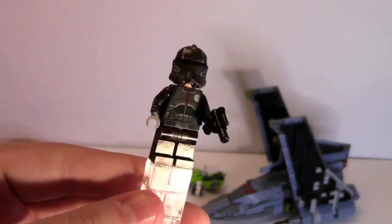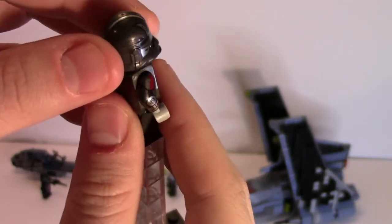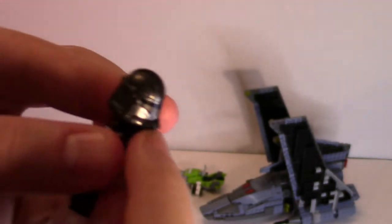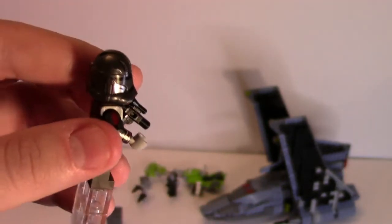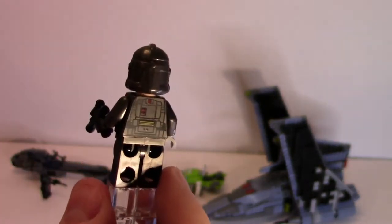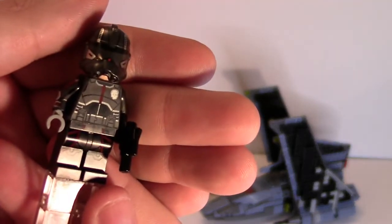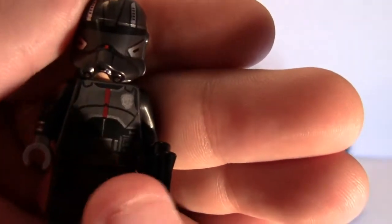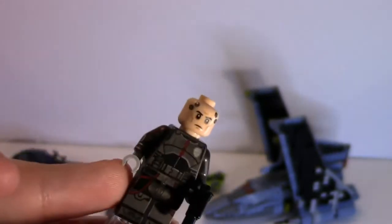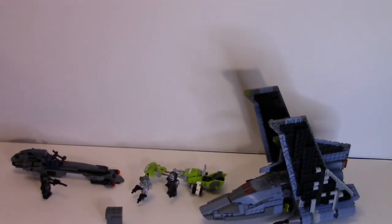Next we have Echo, and he looks pretty cool as well — he's everyone's favorite former 501st arc trooper. He does have arm printing, because obviously this is an arm that isn't really a hand. It would have been nice if they molded it like something else instead of using a hand, because he doesn't have a hand — he can't hold things. It's a part that can plug into computers and whatnot, like R2-D2. But they opted just to go for a gray hand. You can see the Bad Batch logo printed on there. His head has just one side face print, because the back of his head has that almost Lobot-like implant since he was experimented on by the Separatists. Overall very nice figure, comes with a standard little pistol.